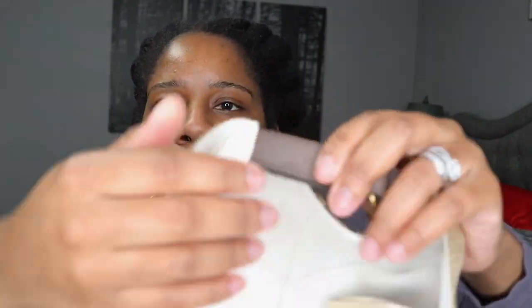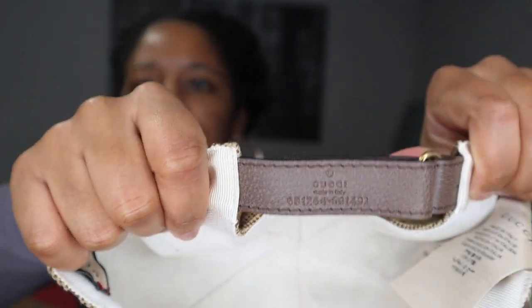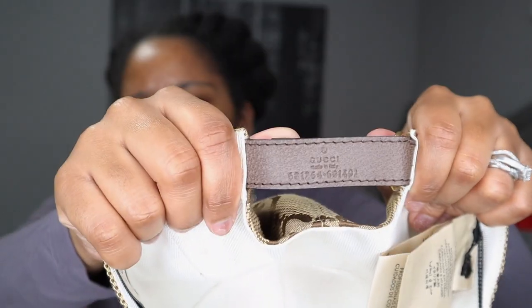My concern with this piece is just my hair texture. I'm afraid that I'll put it on my head and it'll pull my hair out — that's what happens sometimes whenever I wear a hat that has Velcro. Right here it just says Gucci, and you get what looks like a serial code. I know for Louis Vuitton it's how you can tell it's authentic because it tells you like the year it was made, but I'm not sure how it works for Gucci. But yeah, I like this.